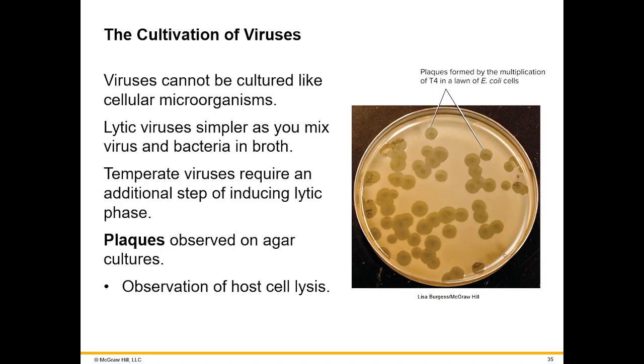The most common way, I'd say the most traditional way, is to have an agar with a bed of cells and we infect them with the viruses. So these are plaques. These are regions where the viruses are, and cells do not grow because they have basically died due to the infection by these viruses. So we observe them in agar cultures.